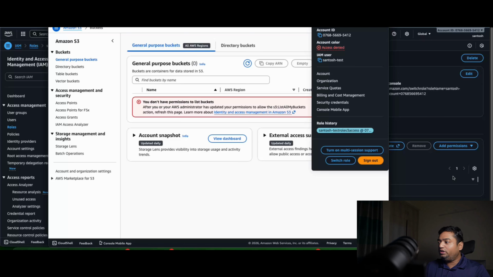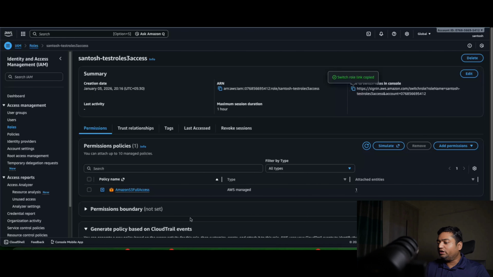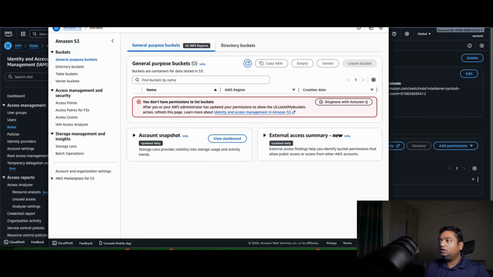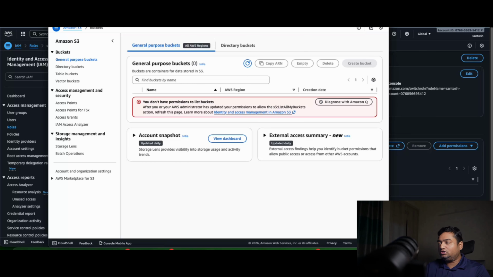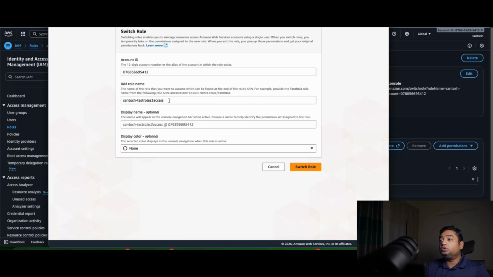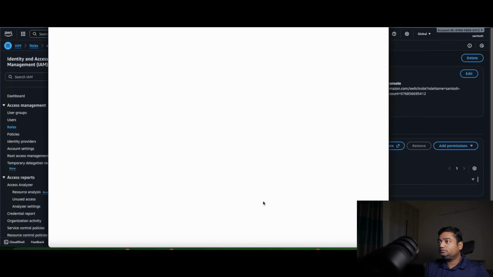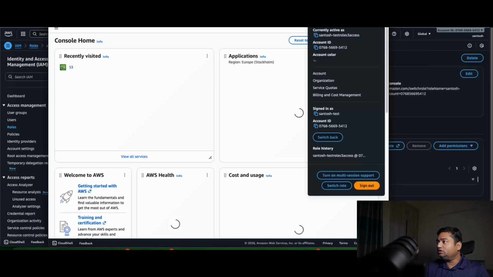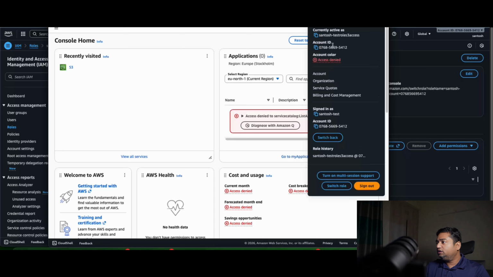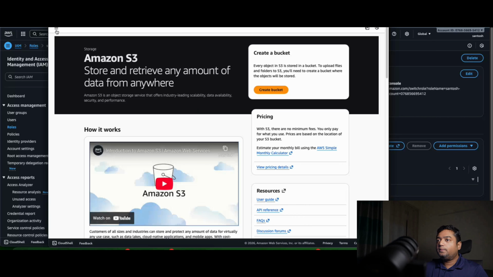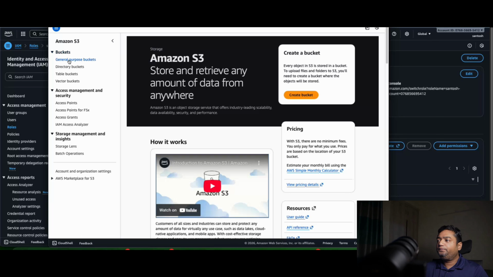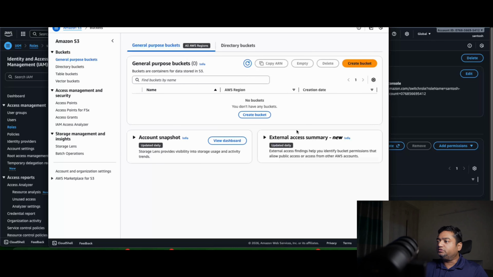Now if again I go here, I copy this URL, and then again I log in with this URL, which I have copied now. It will ask for the switching for the role. Again, if there are multiple roles assigned to the user, we can also list it here. So we can switch role here, and then you can again see the same thing. User is Santosh test, and you can see current active as this role. And now the user will have the access to the S3 bucket. So the listing permission is there.